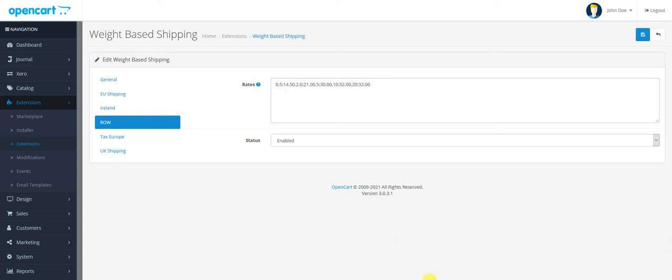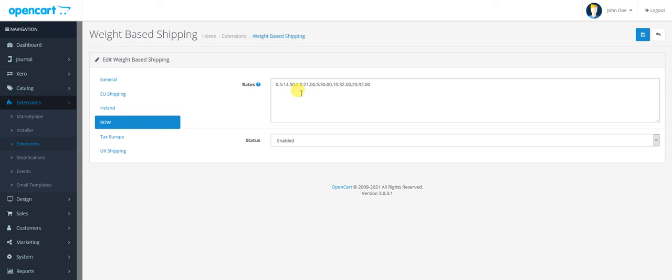Okay, I hope that helps, and you can add more. Of course, you can add more breaks as you want, but what you need to be careful of is that you don't leave a hole in the breaks. In other words, that you don't go from half a kilogram to 1 kilogram, and then the next one is from, say, 1.5 kilograms, and then anything that's 1.25 kilograms, you don't actually have a shipping charge for it.